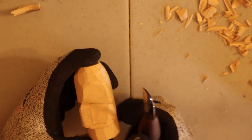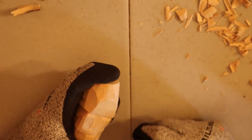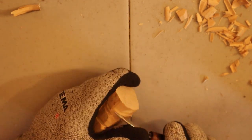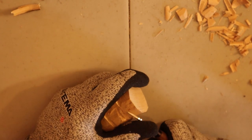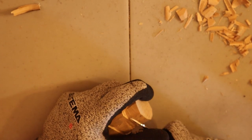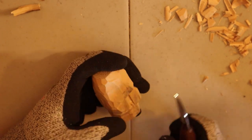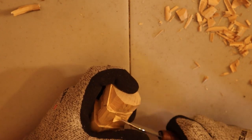There we go. Same thing here. I like having the line at the same height as the hand. It's just easier to cut, because little corners are a bit annoying to remove. So since we have the belt now, we'll do the same thing on this side to create more depth.